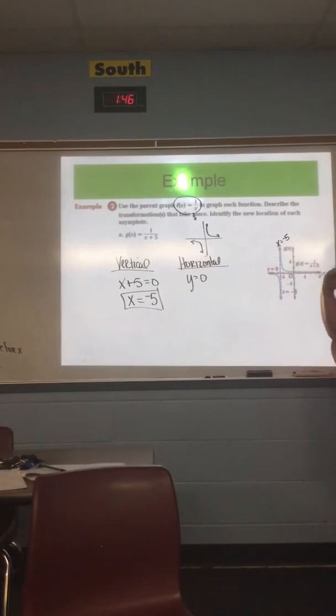Now. In this case, if we would have used the method that they're showing us, what is the highest power of X? 1. Yes. So what I could have done was this. This one is going to reduce to 1. This is going to 0. This one's going to go to 0. 0 over 1 minus 4. This becomes 0. Minus 4 equals negative 4. That's another way to think about doing it their way. Okay. Go ahead and hit enter. And enter again. I can't remember if this has more to it. Hit enter.